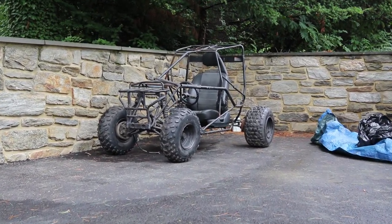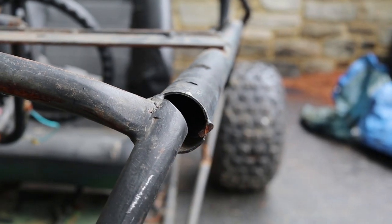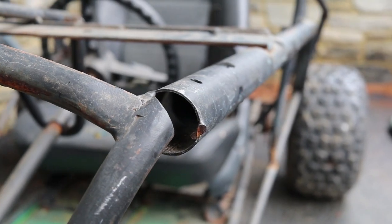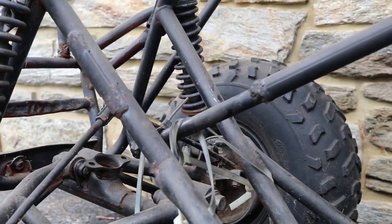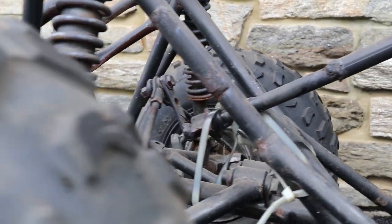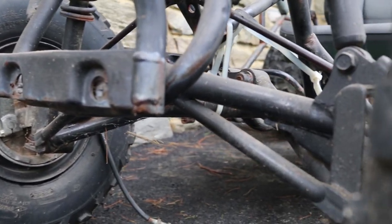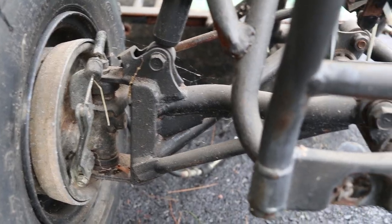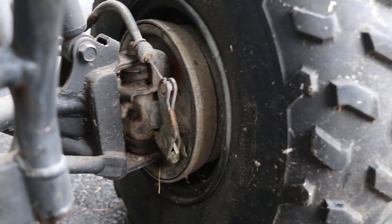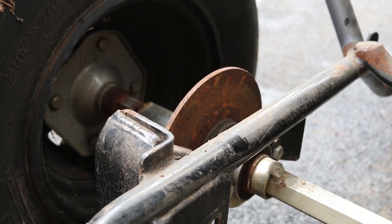The roll cage is custom built with awful welds and tubes that overhang each other and lots of places to cut yourself on. Also, it's impossible to get into. The steering rack is zip tied on and the spindles are off center. It doesn't turn or roll, but the tires do hold air for some reason. It does have front suspension, and it also has front brakes and a rear disc brake that doesn't really work too well.